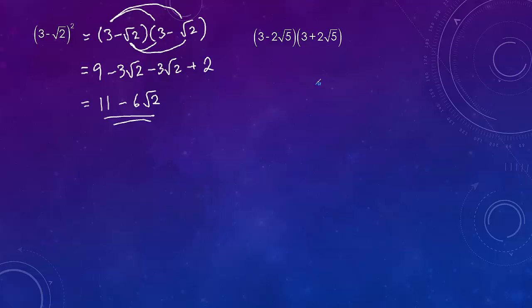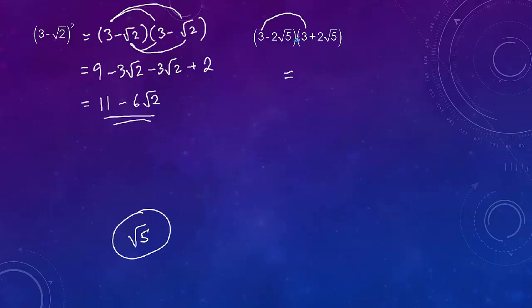Now this one, I'm just going to highlight this, is really important. Note that both brackets contain 3 and 2 root 5, but there's a difference. One of them's a negative and one of them's a positive. And what's going to happen in this case is that we won't get a cross term. Basically, the terms that involve root 5 are going to cancel out, and we won't have any root 5s in the answer. This is really important. It's called a difference of perfect squares, and you're going to come across this quite often.